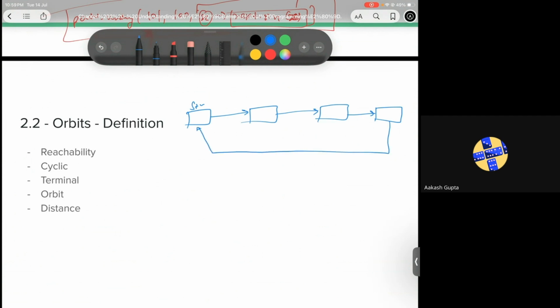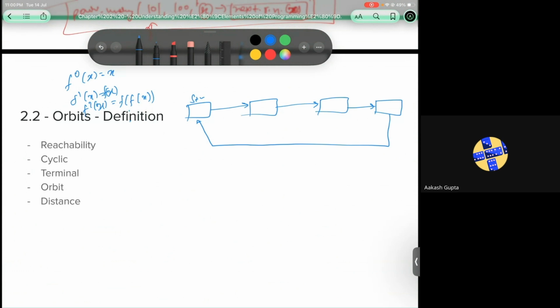Is it possible for any transformation to have such property? Definitely. We didn't have any such restrictions. We only meant that f of 0 of x equal to x, f of 1 of x is f applied once on the x, and f of 2 of x is f applied twice on x, and so on and so forth. There was no restriction that the elements should not be repeatable.